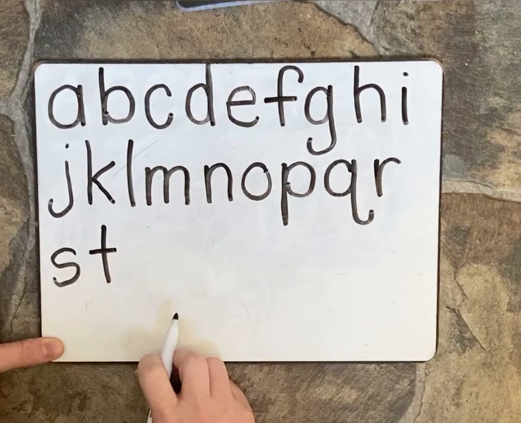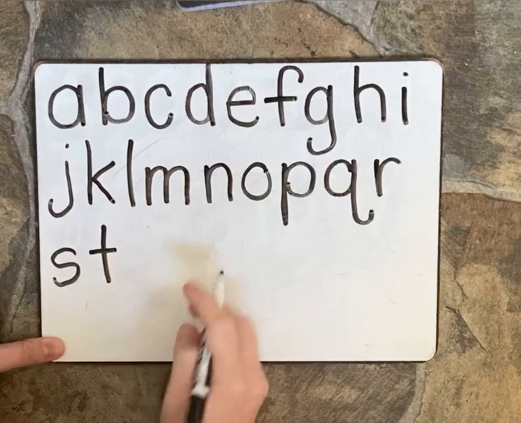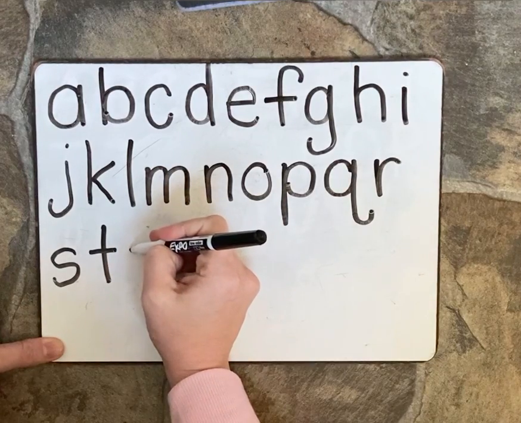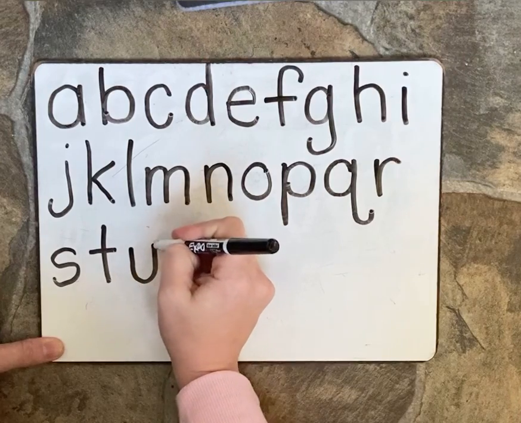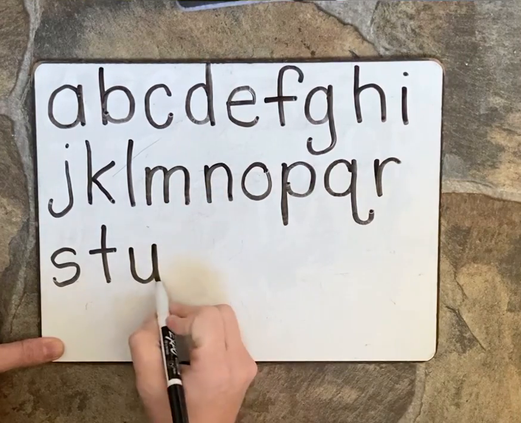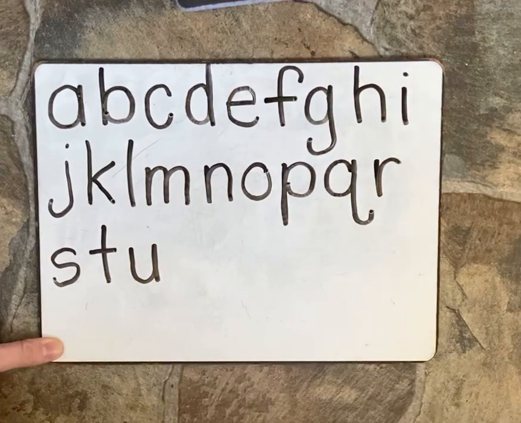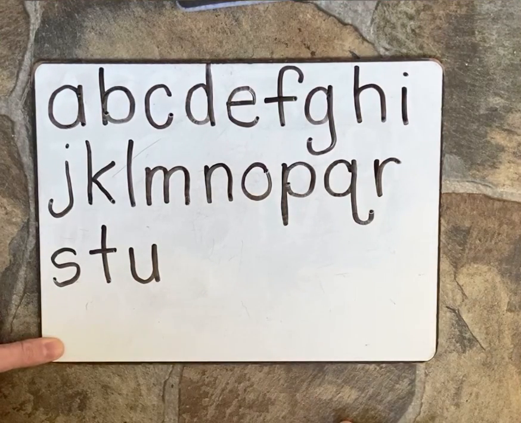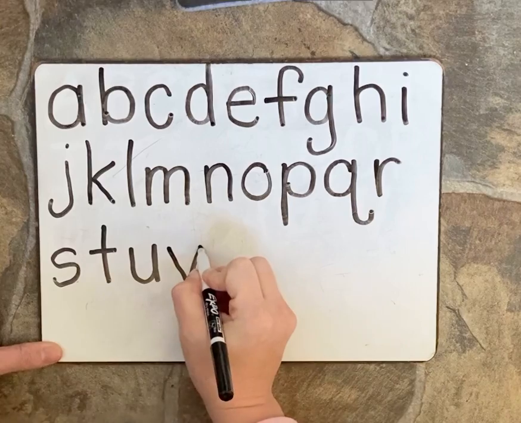Our next letter is U, which looks similar to our uppercase U, but it's a little bit different. So you're going to start like that. You're going to go down, curve up, and then pull right back down because you want it to have this little line right here for your lowercase u. All right, next one is V. Remember, that one's pointy at the bottom. You're going to slant down, slant up.